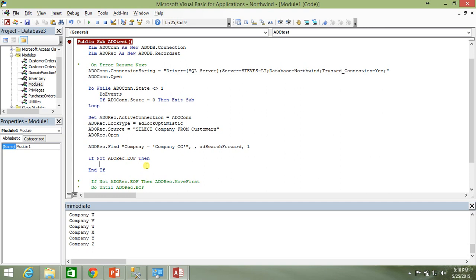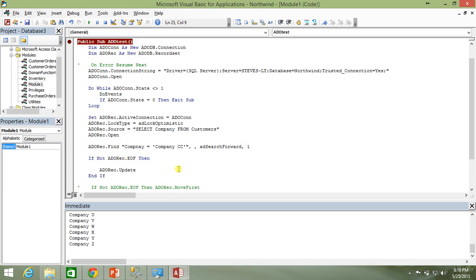And in DAO record sets, you would do something like ADO rec and then edit, right? You would do an edit command, and then at the end you would do ADO rec update, right? Well, you don't have to do the edit at all in ADO. There is no need for the edit method, because by default, when you have the lock optimistic lock type set for your ADO record set, that means as soon as the cursor moves to that record set, it's in edit mode.